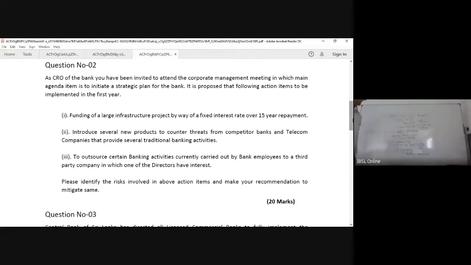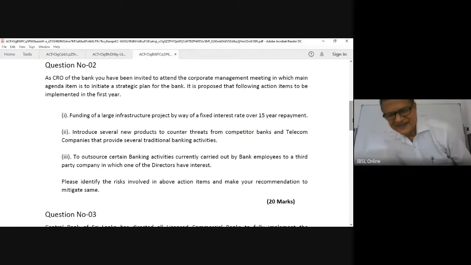Hope you can see. So we have another risk: allowing the third party to perform a transaction of the bank, then he becomes a related party. There are certain rules given under the Corporate Governance Act, and we need to see that we adhere to those terms mentioned in the corporate governance. If you give an answer like this, you have covered all three sections.